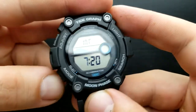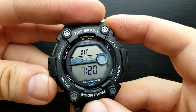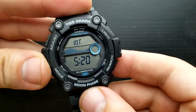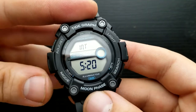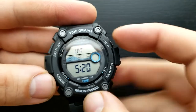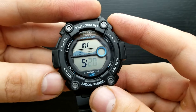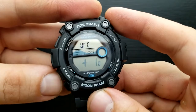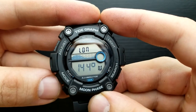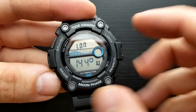Once done, press the mode button and we are in the position of setting our longitudinal interval hours. Press either the light or search button to set your longitudinal interval hours. Then press the mode button to switch to minutes, set it as desired, and press mode once again — we are back at the UTC differential and now setting the west longitude value.